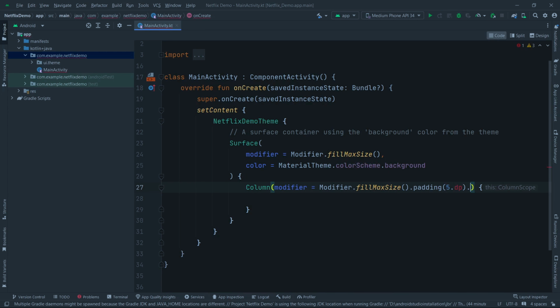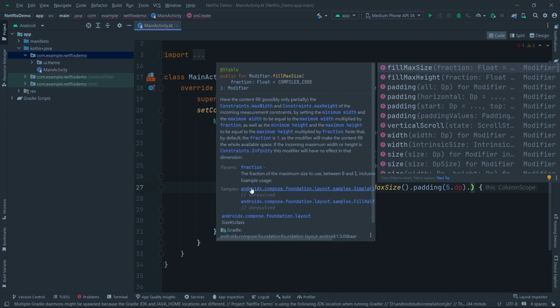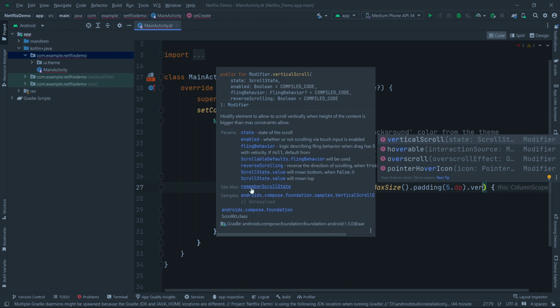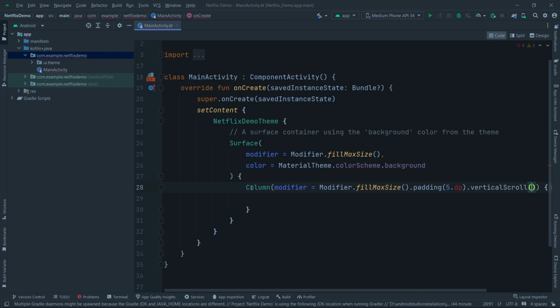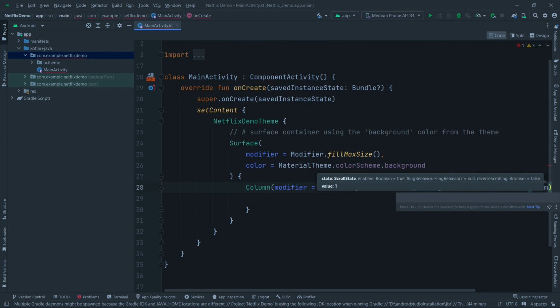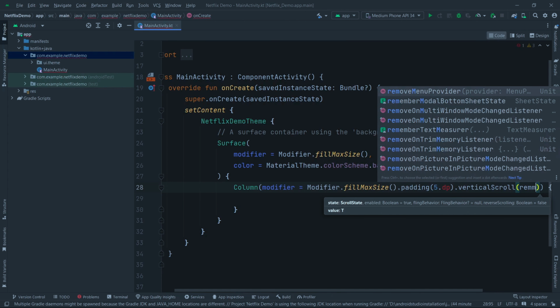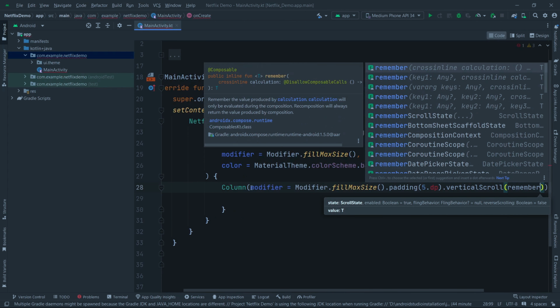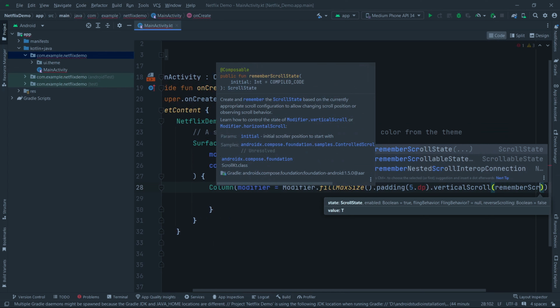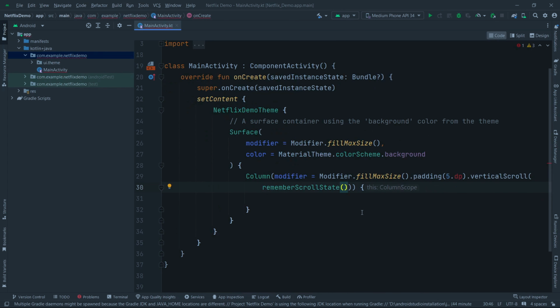With this we'll also add the vertical scroll effect, because we want that scroll effect, right? So we can say remember scroll state, and it will remember the scroll state. Now we can add this dp, so we have to import this. Now we are ready with our column.